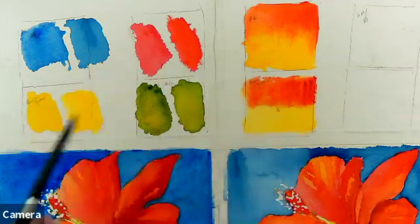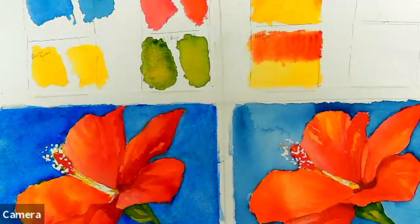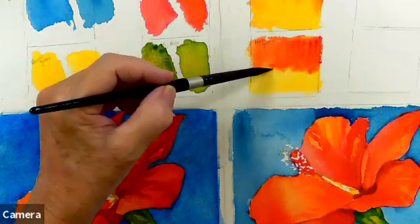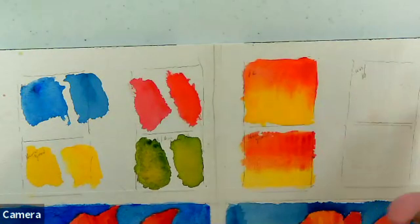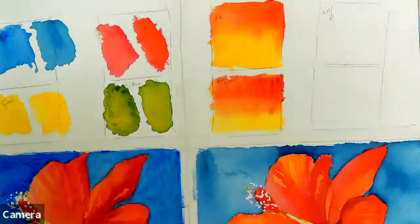This is 300-pound paper, so if I let it sit, it's going to take a little bit of time to dry. Let's increase the water there just so it'll blend a little bit better. So you can see this is mingling just like it would if it's Daniel Smith, it's traditional watercolor, it's going to blend just the way that you might want it to.